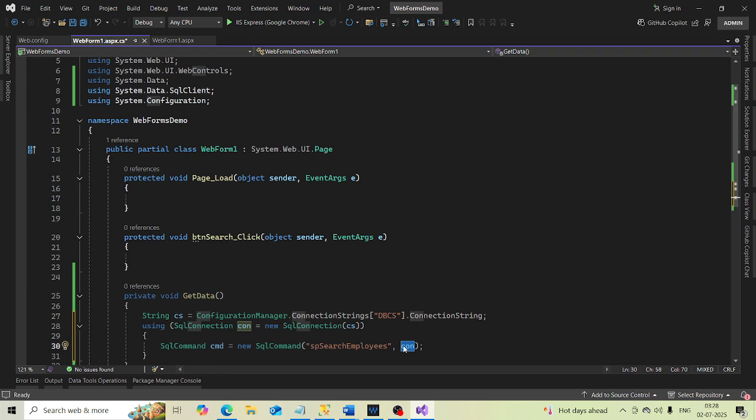Okay. Now this command is a stored procedure, so we need to tell that to the command object.